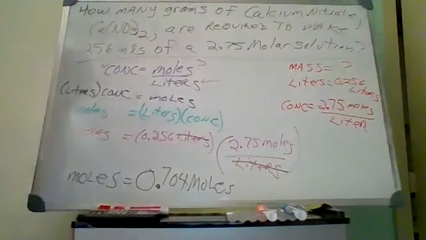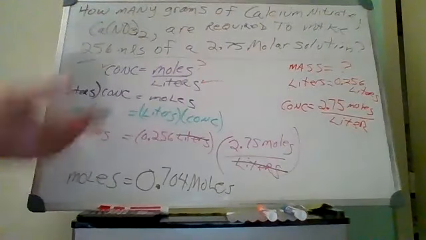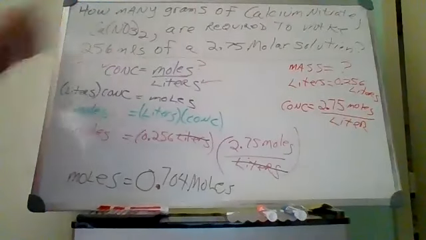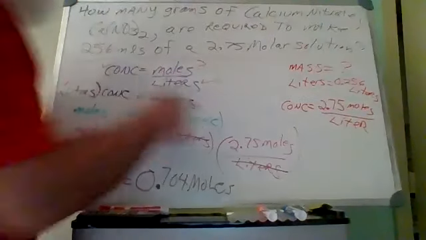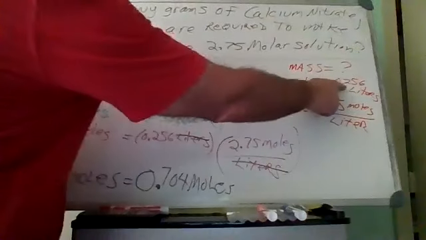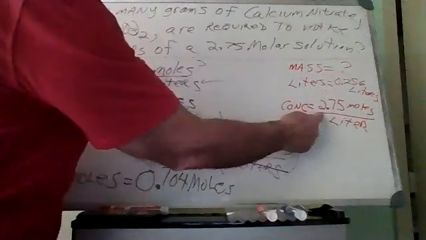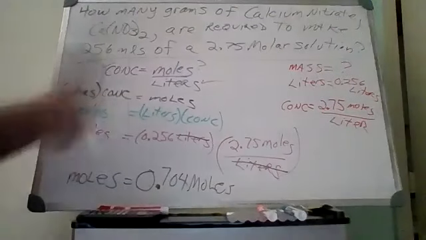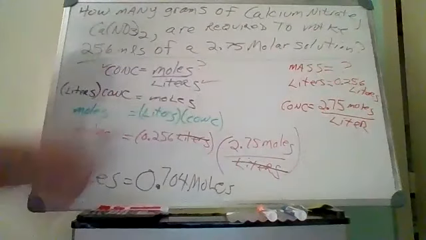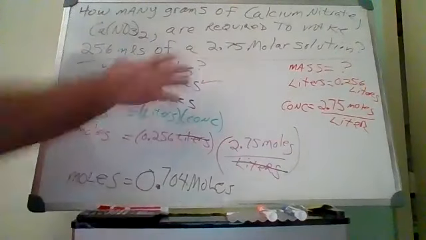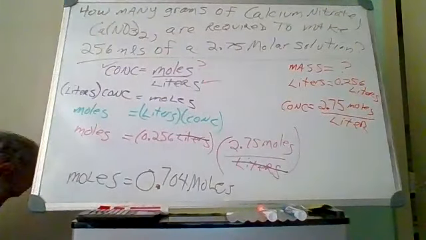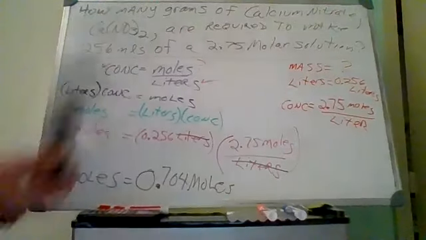So in the first problem, I told you the amount of the chemical in moles. In this problem, generally you decide, okay, I have to make a solution. I know what volume of the solution I need, and I know what concentration I want it to be. So then you have to do the calculation: how many grams of the chemical am I going to need to make that solution? So this is a more realistic calculation in the laboratory.